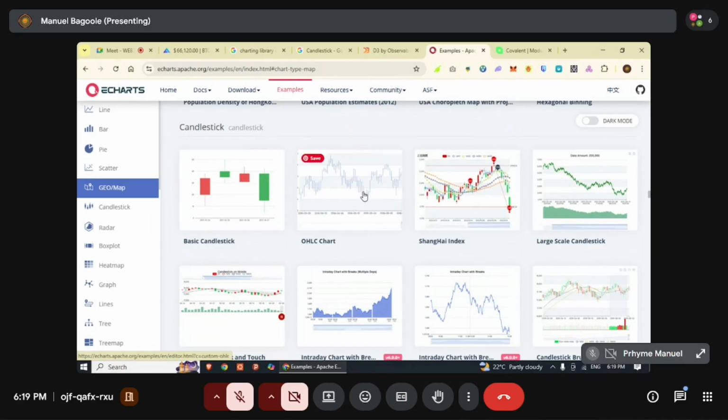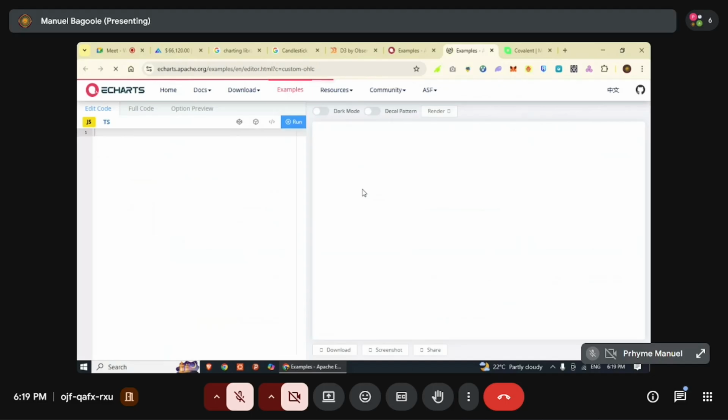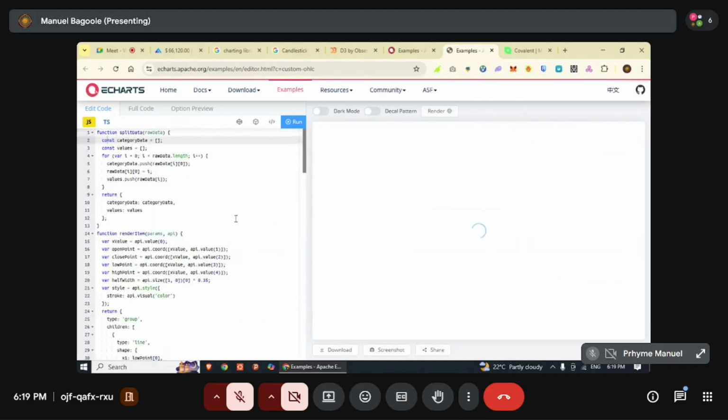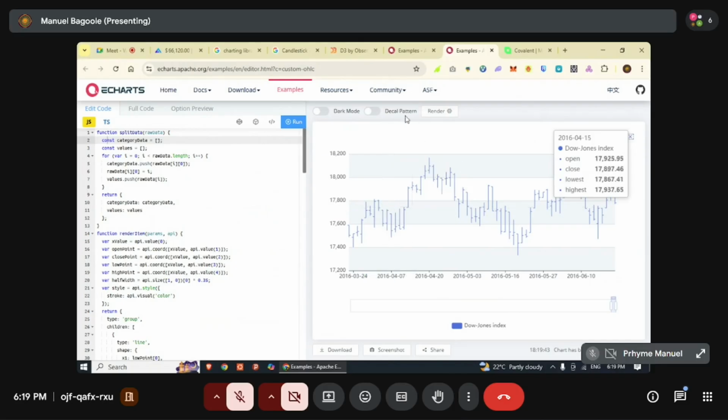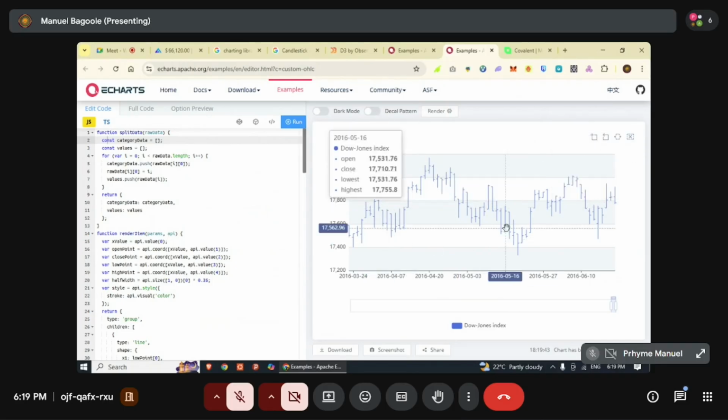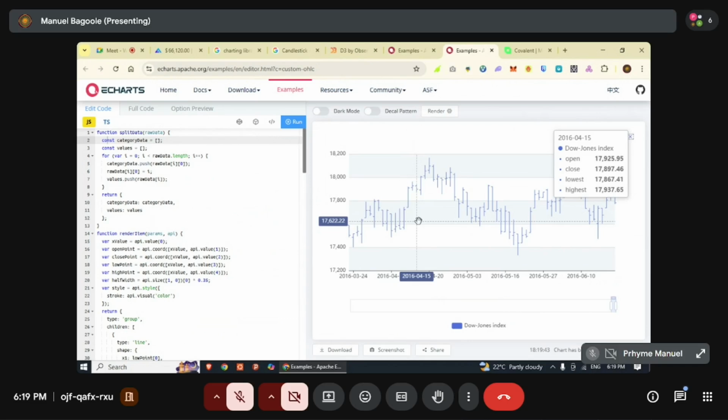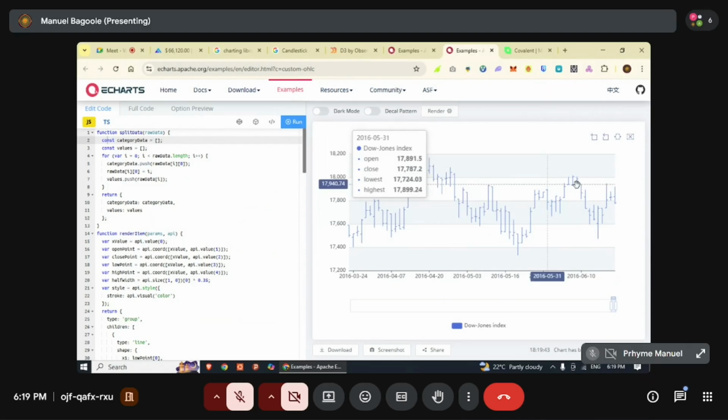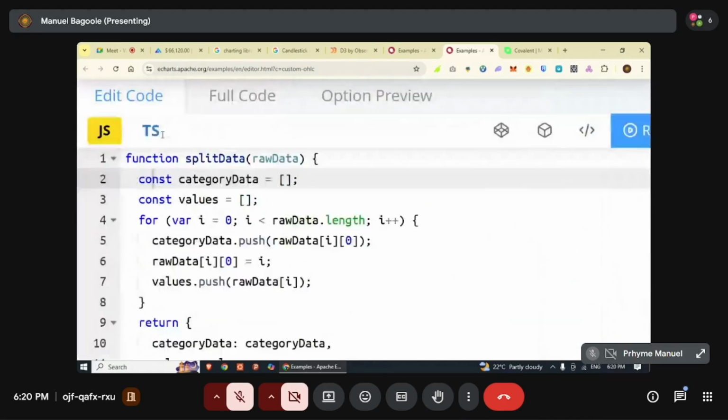So look at this, then there is an OHLC chart. This would be the kind of chart that you feed all this data into as you receive it. There's this kind, but this is really the same thing. It's a candlestick chart, only that it displays it differently. You can see this is how you would enter the data in JavaScript. After receiving it from your server, you'd put it into these specific data structures as they are defined here. You would pass in the raw data as a parameter.